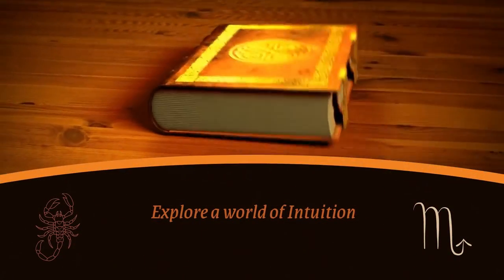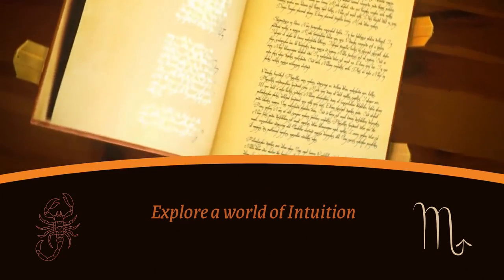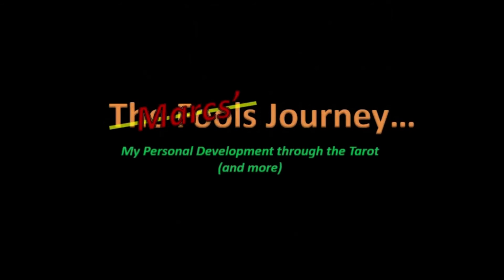This is my journey through tarot. So, energy read for you today. This is a time to just consider what it is that you want to get out of this reading. Or if you've already finished your day and you're looking at this at the end of your day, maybe see how it'll apply to what happened to you today.